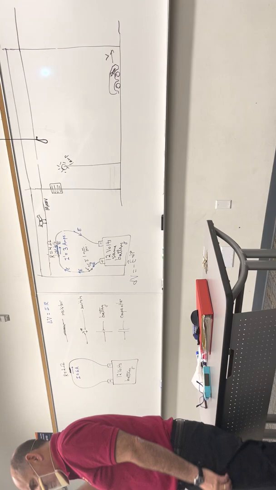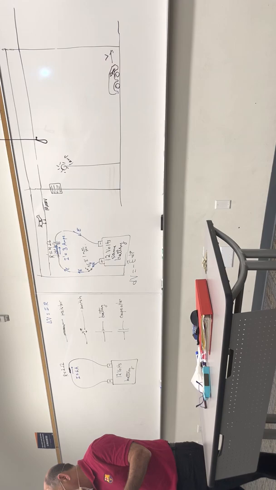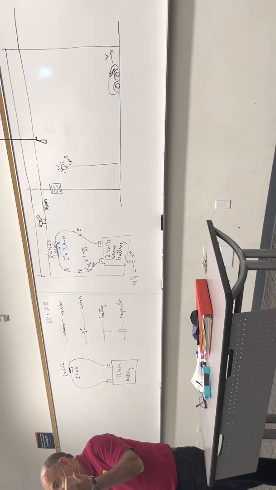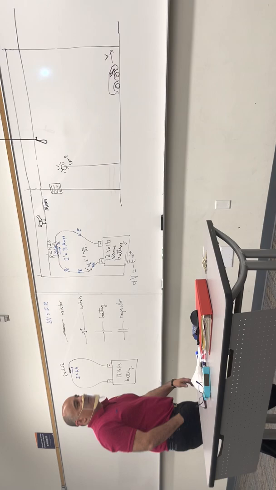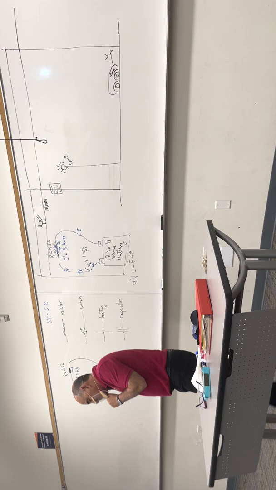The copper, actually the best conductor is silver, and the second best conductor is copper. Why do you think the wires are not made of silver? Because it's expensive. Money, right? Another issue with money. So copper is used because it's cheaper and, I guess, because there's more of an abundance of it.